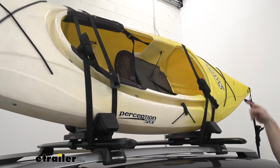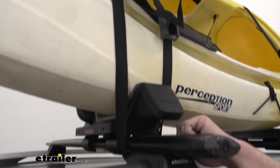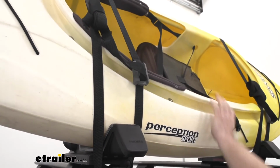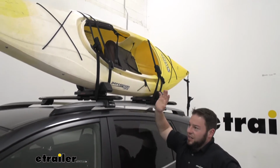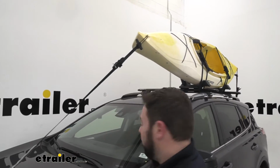It's easy to throw them over the top, come back over. You can see we ran the strap underneath the roof bar and then back up into the cam buckle, and then you just pull up and it pulls it down nice and tight. You can see I can shake the whole vehicle back and forth, and there's not a lot of movement here at the kayak.